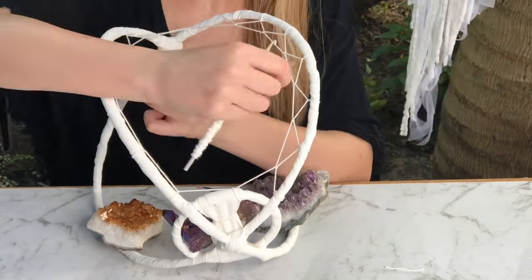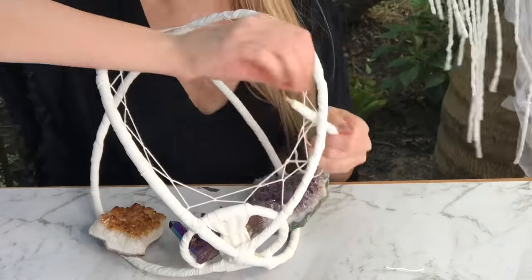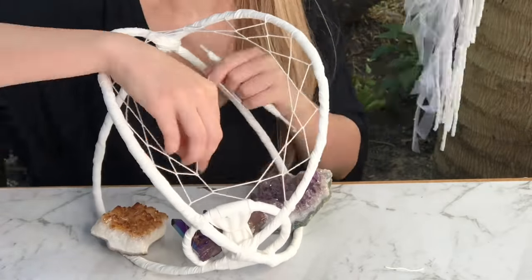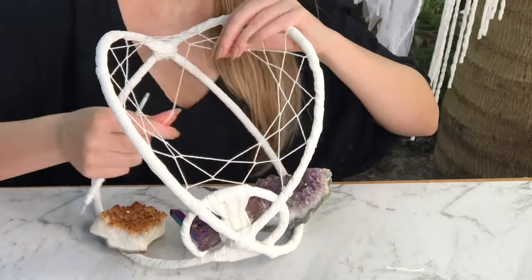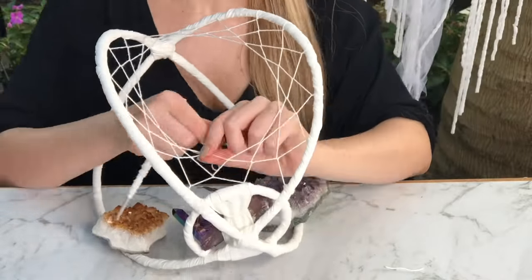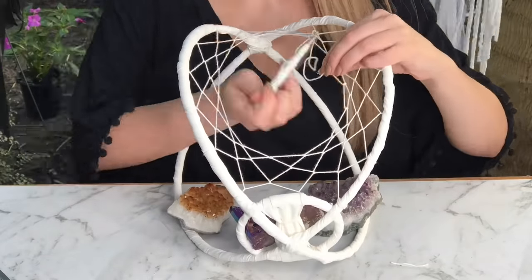It's a very similar motion. Don't think too far in advance, just focus on the little loop you are doing now and it should all come together well. Take your time, you can always start over and just make sure your string is very strong so it doesn't snap, because the smallest error in the string could cause it to snap and that would unravel the entire web. So just make sure the entire web is a very strong material.